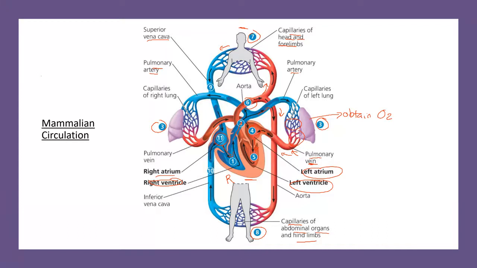Now, oxygen-poor blood is going to travel in veins, because now veins are carrying oxygen-poor blood. And that's okay. They're veins because they carry blood towards the heart, in this case the superior vena cava. In the case of your toes, same thing. We have oxygen-rich blood here. It gets a little purple here.